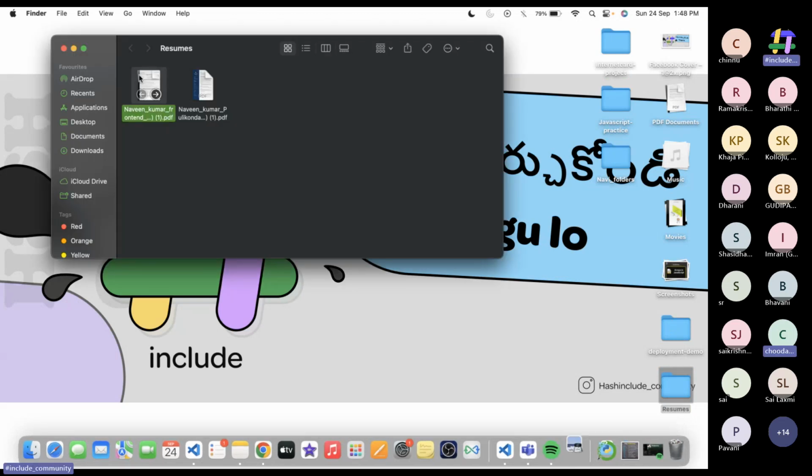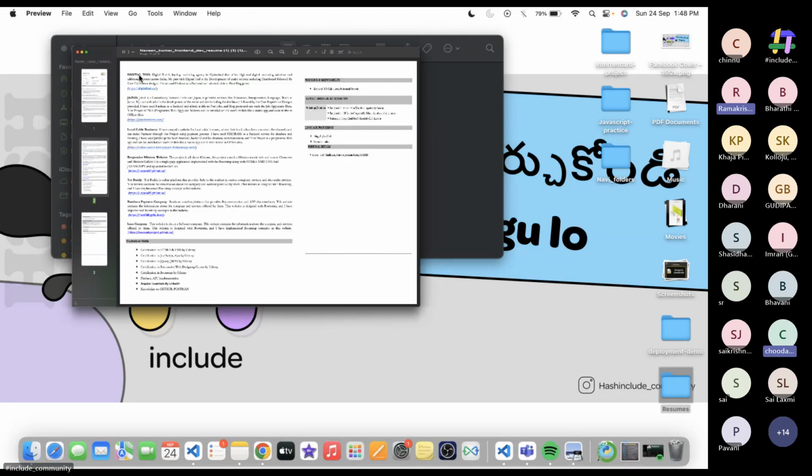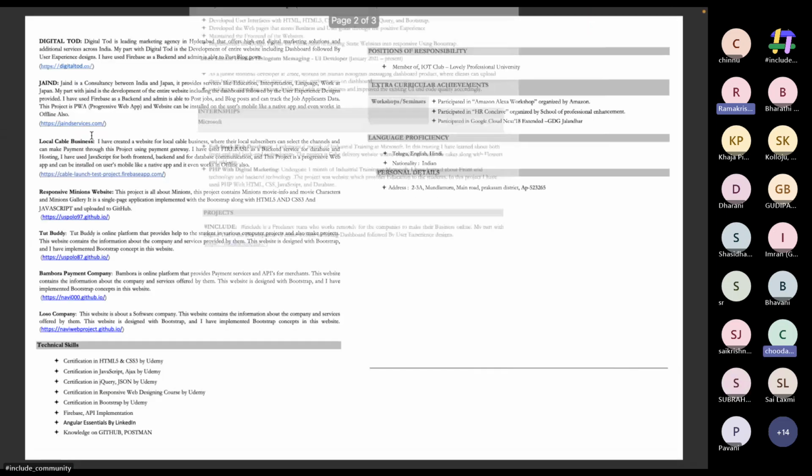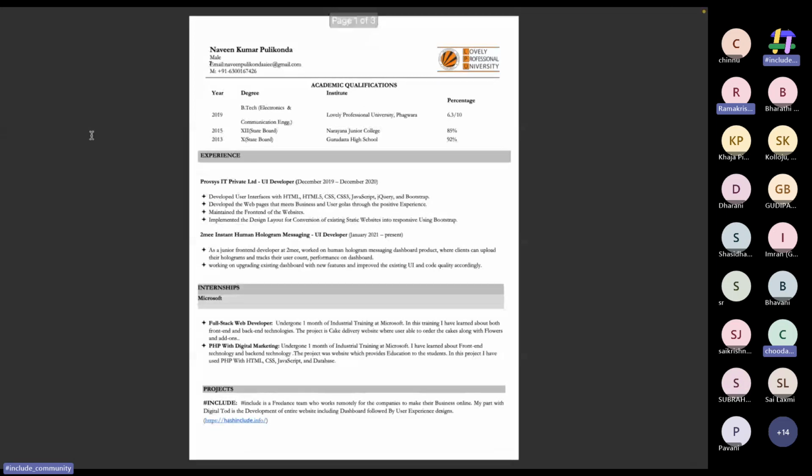This one, right? Nowadays, is it okay to use this format or only a single page resume? I'm not sure why, because I got this format from my college. Even if I go to an interview now, I'll use the same format. I don't know the reason, but I use the same.